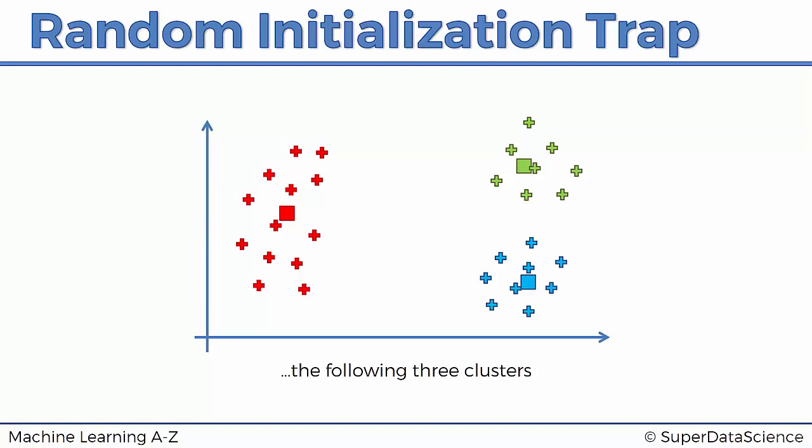You can in your own time perform the steps that we learned about in the previous tutorial and see that nothing will indeed change because of the way we selected the centroids. This is already the final result, so those are going to be the clusters that we're going to end up with. That's the end result of the k-means algorithm because we selected the centroids in the places where we did.